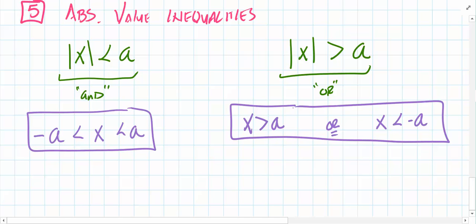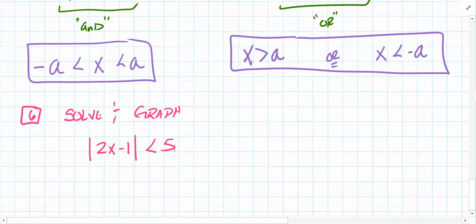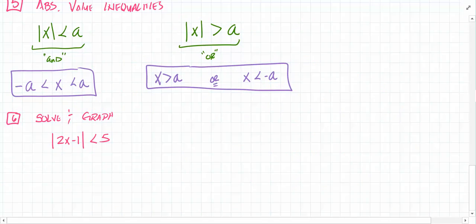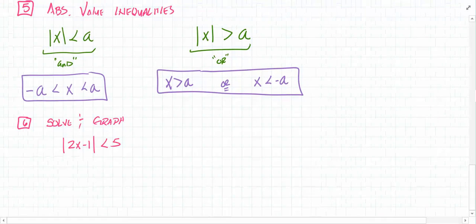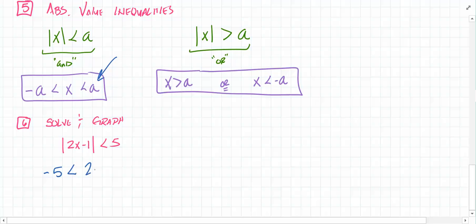Okay, so take a look here. We have the absolute value of 2x minus 1 less than 5. This is an absolute value inequality. So look back up to here so I can put this all together. Which one is this? Is this an and statement or is it an or statement? And statement. This is an and statement. So what's the correct setup going to be for this? How are we going to set this up? We're going to look here. Yeah, negative 5 is less than 2x minus 1 is less than positive 5. That's the setup that we're going to use.